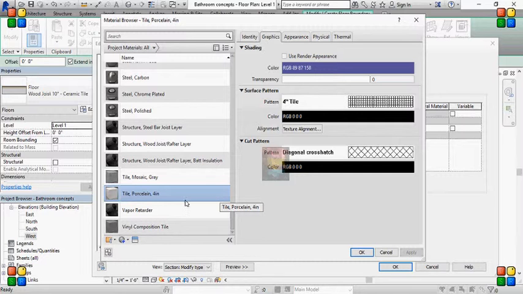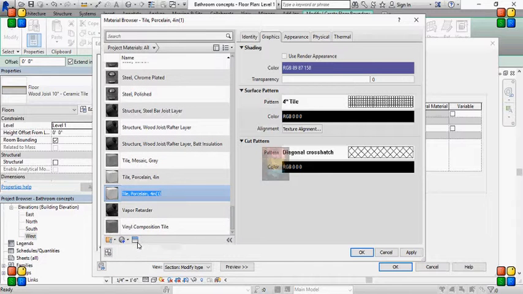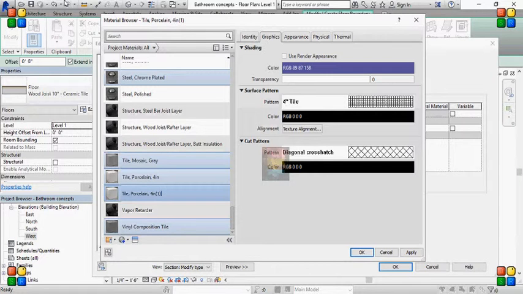So I'm going to click on the porcelain 4-inch one. But instead of using this, I'm going to make something different. Now once again, I duplicate it. And if you want to go out and clean the other one out later because you didn't use it, fine. Audit it out later. Or purge it, should I say. I'm going to keep it in for right now because sometimes I can use it. So I clicked on tile porcelain 4-inch, but I'm going to change this to what I'm actually putting in, which I'm just going to say an 8-inch blue. Okay? Doesn't have a specific style or anything right now, so I'm just being very generic here.